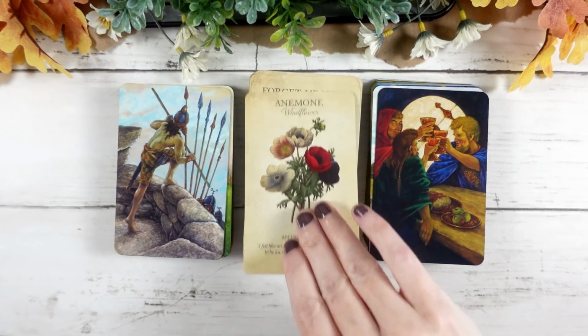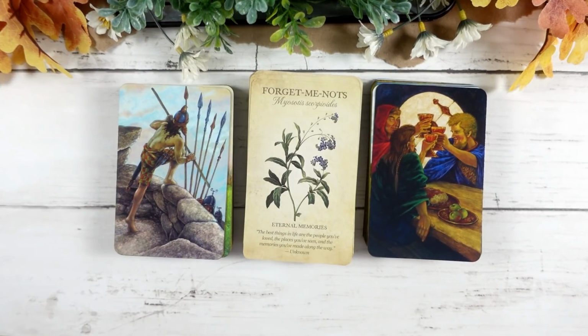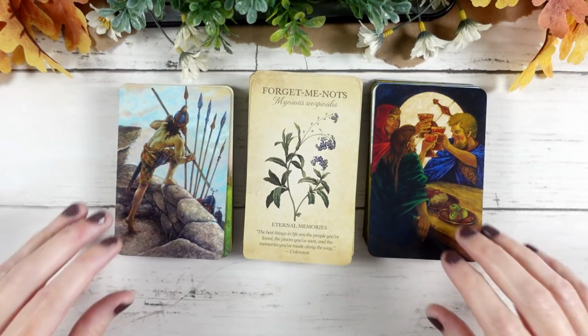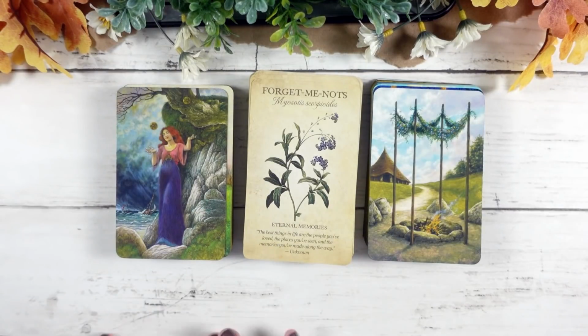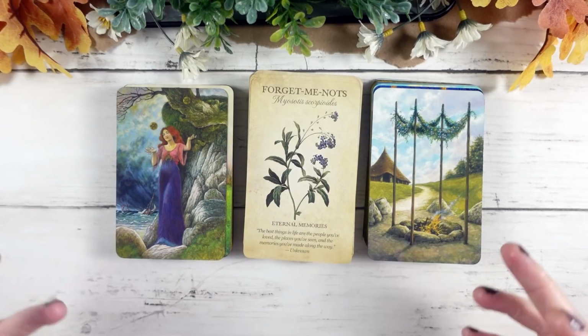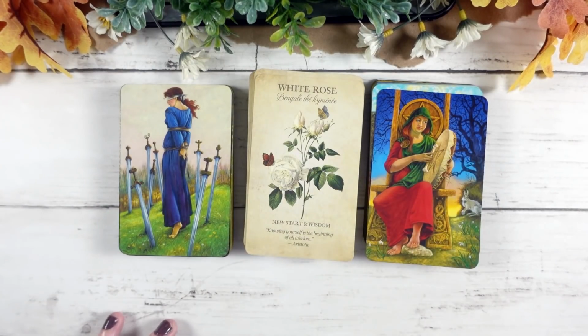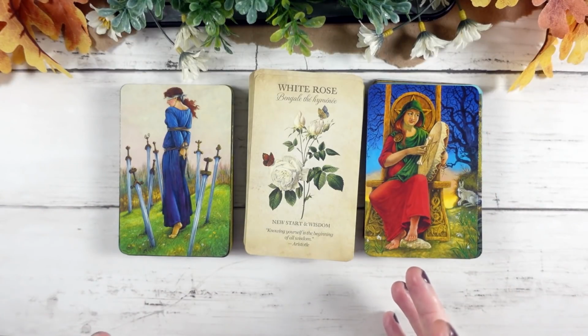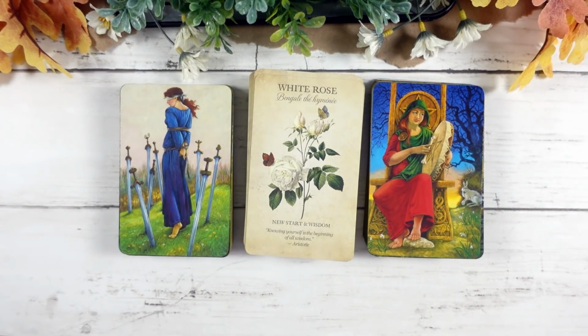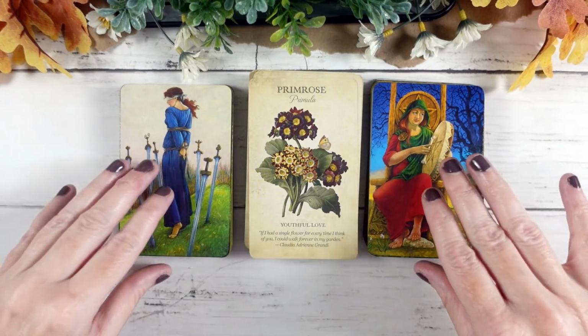But I feel like, again, as I've mentioned in many other videos and many other times, that having the more minimalistic imagery in the center and the more detailed tarot artwork along the outside really helps create a focal point for my readings, and it gives me something to really hone in on and then expand from. And I love that not only visually, because I think it creates a nice visual aesthetic, but also in the way that I read my cards, where I'm using my oracle deck in the center to really provide that focal point.